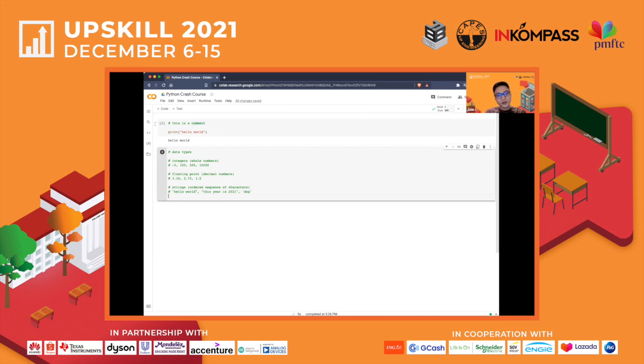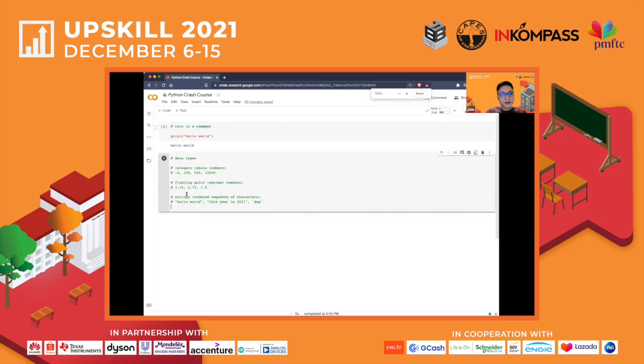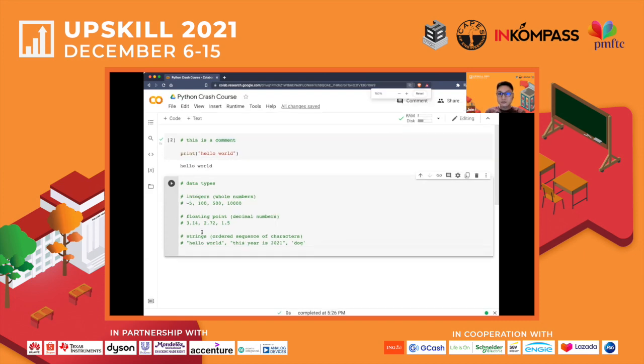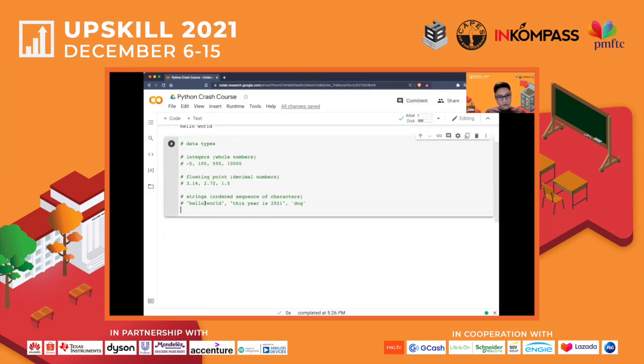Regarding the ordered sequence of characters, what does ordered sequence mean? If we look at this example here, we see a bunch of letters, right? Those letters are characters, and even the space in the middle is also considered a character.